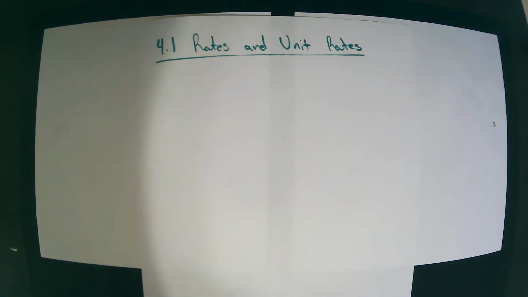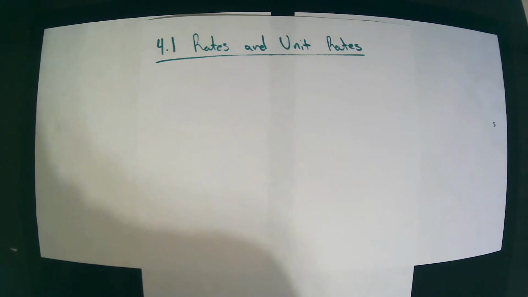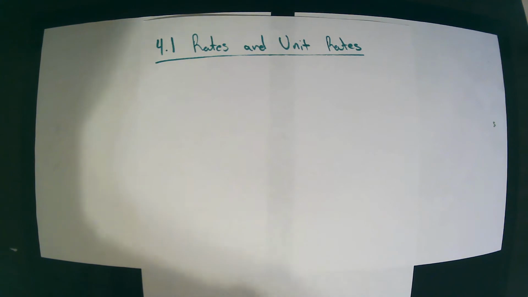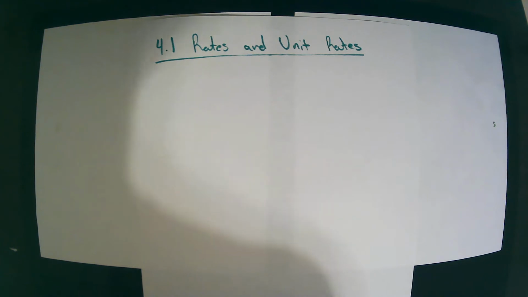So unlike the last two chapters, this chapter and these four sections that make up this chapter are going to be just obviously applicable to the real world. In fact, every single problem that I'm going to look at for this lecture at least is going to be a real world problem. The previous two chapters on set theory and logic are still definitely applicable to the real world, but it's a bit of a stretch, maybe.